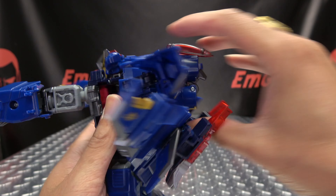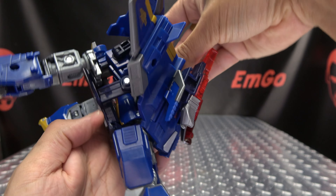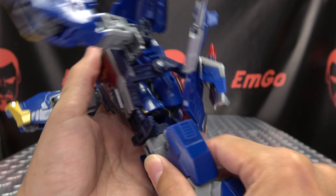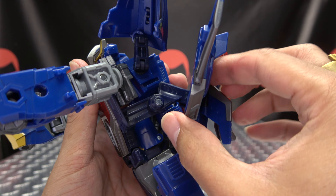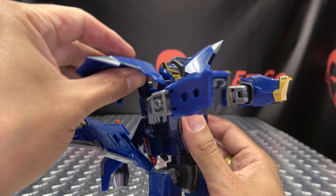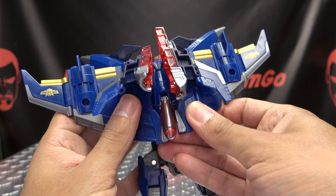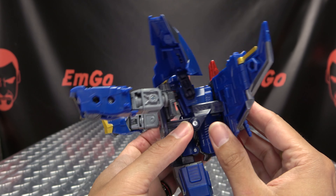Once you do that, you can rotate these shoulder pads up, kind of get them out of the way, then bring this down. The shoulder pads kind of get in the way, so just work around them. Slide the waist up and it will lock right up into that nose cone section — it'll just snap right in there. Now bring these sections up; there's a tab-slot connection that will happen right there. Just bring them up and they'll drop themselves into place. Get the shoulder pads out of the way and that will just drop itself into place. Close this up, and you want the cockpit windshield to thread through like that. Once that's done, close all of this up, and now that will sit the way it's supposed to.